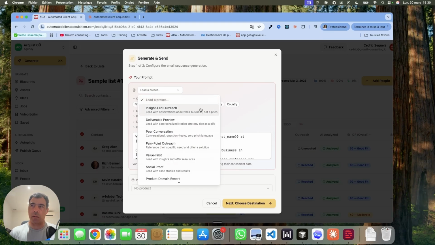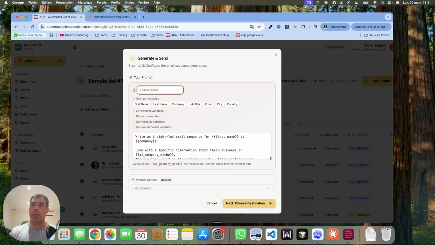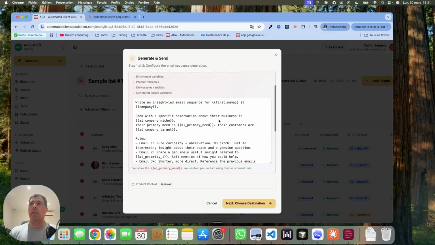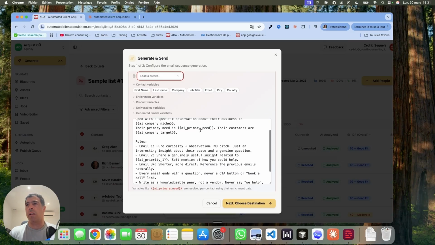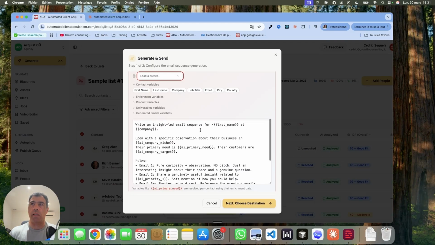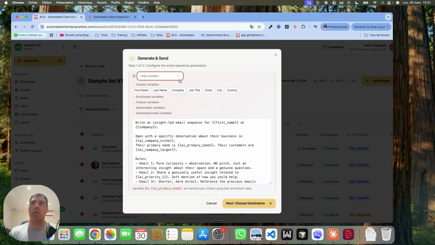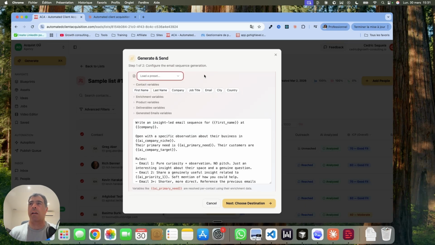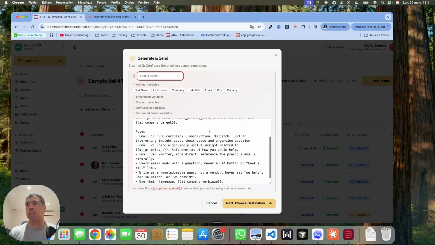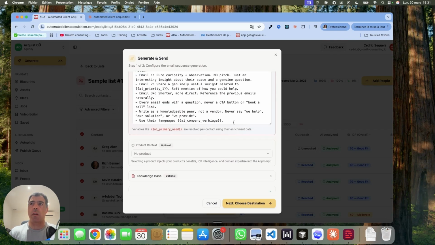And here, use a prompt that you find most suitable. Obviously, when you use those prompts, you need to make sure that all of those are populated. If you use a variable that doesn't exist inside your lead lists, it is not going to work as expected. So what I recommend to do first is to use prompts that have already been set as presets, but obviously you can tweak and you can use your own.